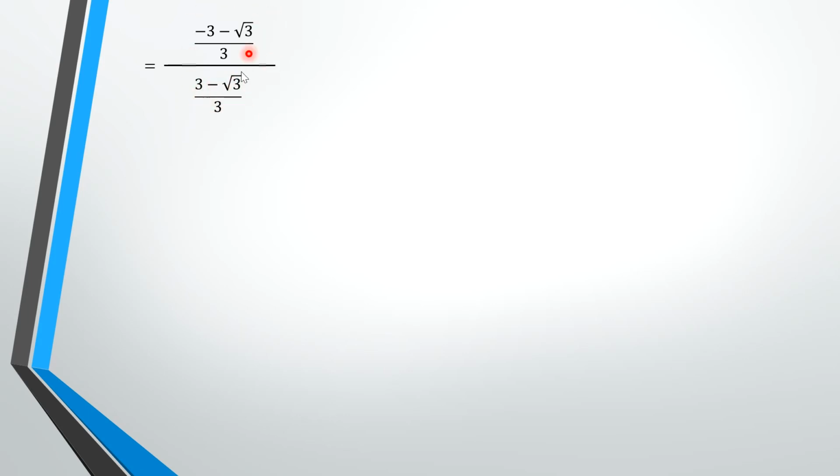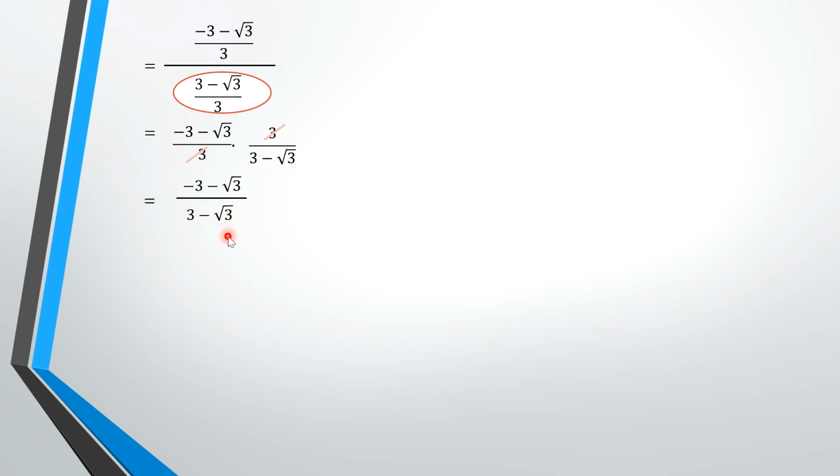So, let's simplify the whole thing. That is equal to, copy the numerator, negative 3 minus square root of 3 all over 3. Proceed to multiplication and get the reciprocal of your denominator. The value of your reciprocal is 3 over 3 minus square root of 3. So this time, we cancel the two 3s. And our numerator, we have negative 3 minus square root of 3 all over. This is what remains in our denominator, and that is 3 minus square root of 3.